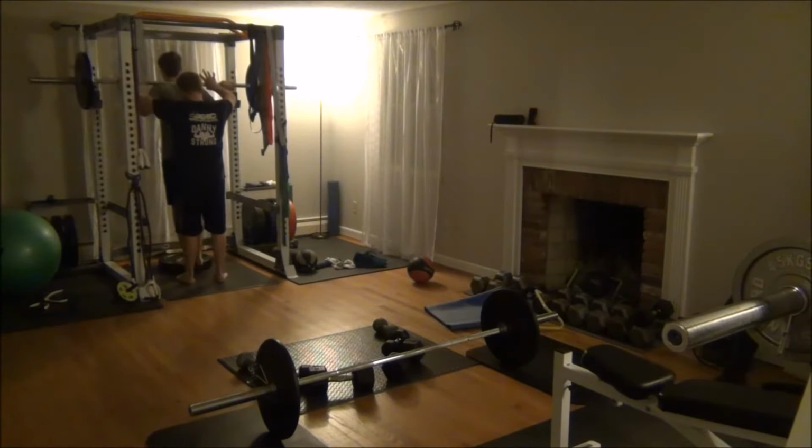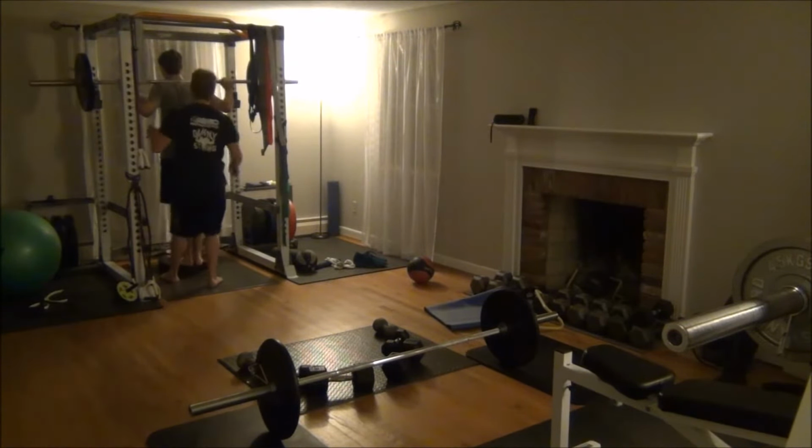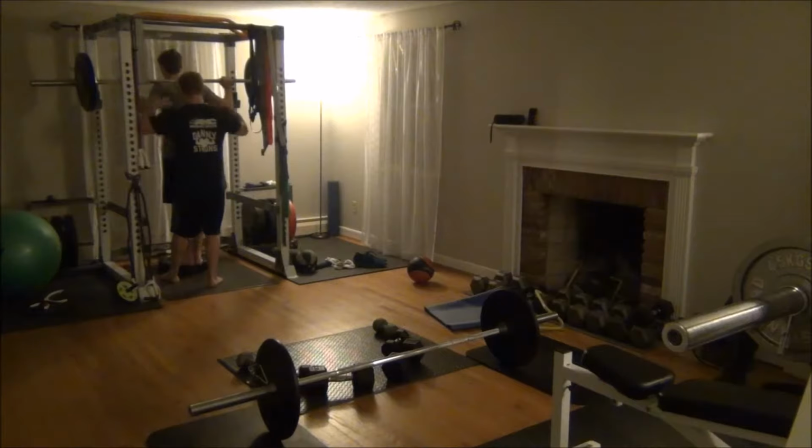Good. Come down for the stretch. Come up and squeeze. Good. You got it, man. Keep going. Good. Squeeze. Think about those calves. Think about that line between the middle of those two heads. Squeeze it. Keep going. Pump them out. Five more. Five. Good. Four. Come on. Three. Good. Two. One more. You got it. Good. Step off and back.